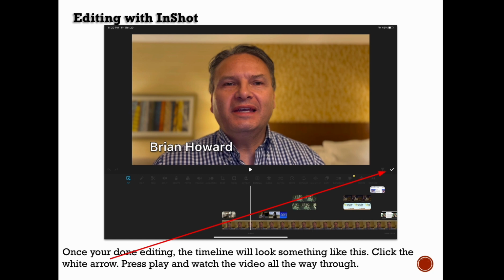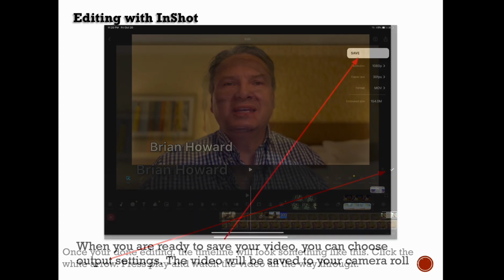And then export it. Now, when you go to export, typically it'll ask you for some settings and where you want to save it. Again, if it's on your phone, typically it will save it to your camera roll. But before you save it, make sure you play through the whole video and make sure it looks and sounds good. Sometimes we mess up. On this video I made, I left some clips somewhere they shouldn't be, and so I had to go back and fix it, even though I thought it was done correctly. Okay, go ahead and export it.